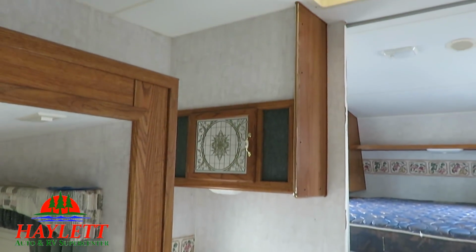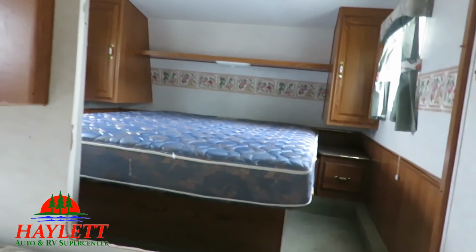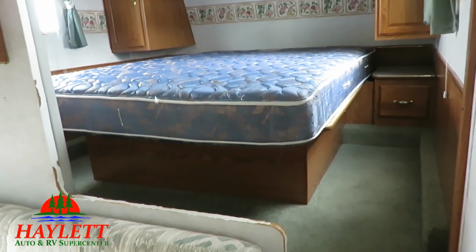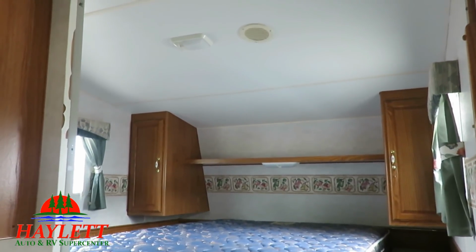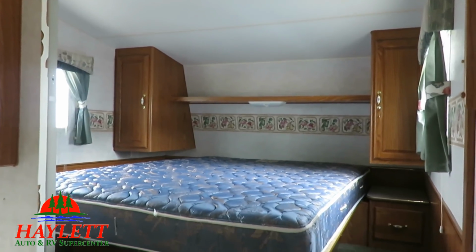In a way, this could be a very viable option as a first-timer's RV, understanding the fact that this would give you an inexpensive way to try camping before you went neck deep on the $20,000, $30,000 fifth wheel and went all the way in your very first time. Because overall, guys, it's not bad.